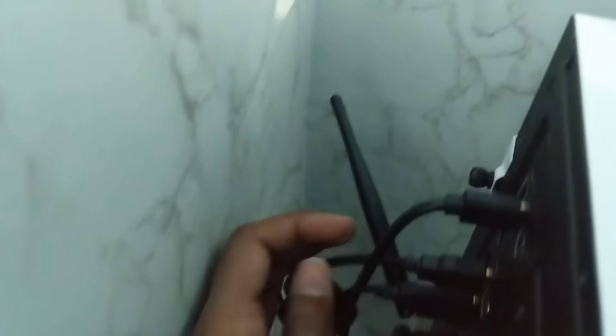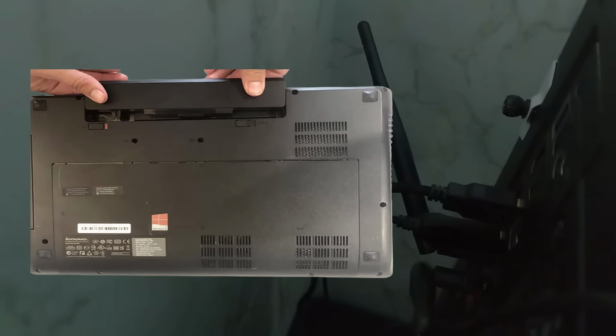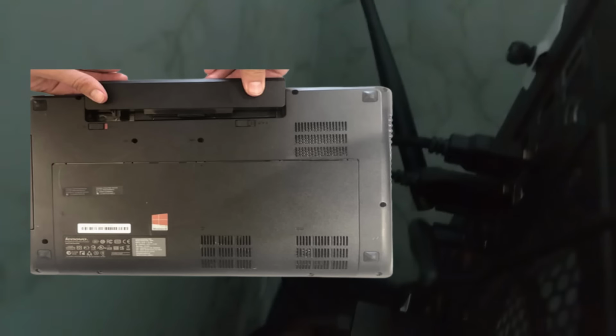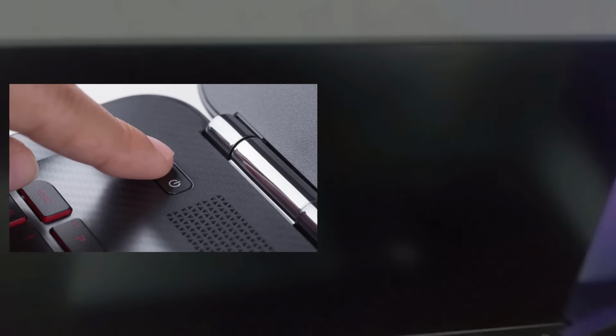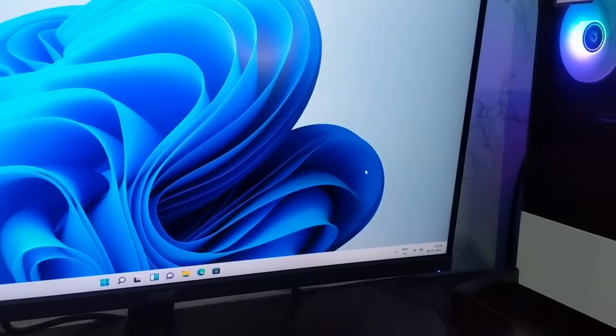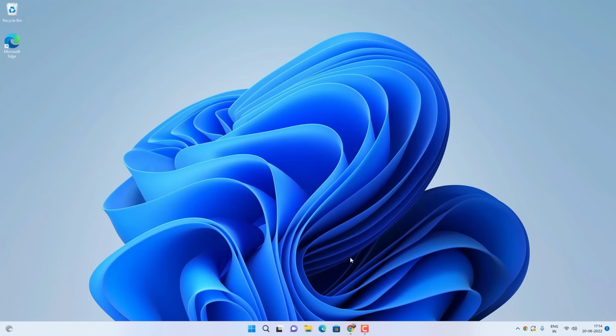And if you are on a laptop, you can do power flush as well. If you can take out the laptop's battery, take it out, then press and hold the power key for 30 seconds and then put the battery in again and start your laptop. In case you can't take out the battery from the laptop, do the power flush anyway. Shut it down, then press and hold the power key for 30 seconds and then start your laptop and check if the Wi-Fi is working or not.